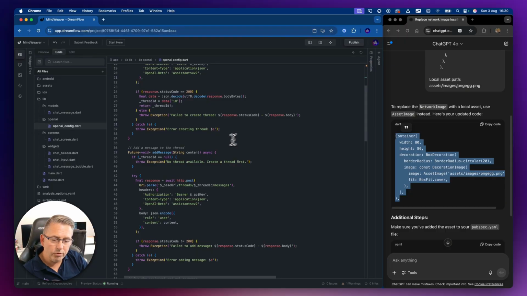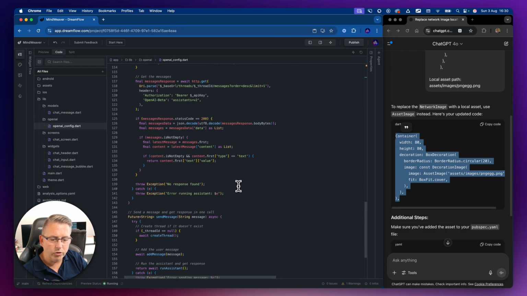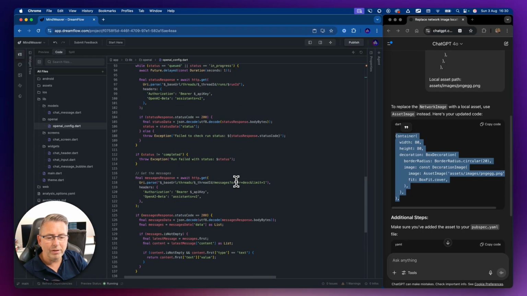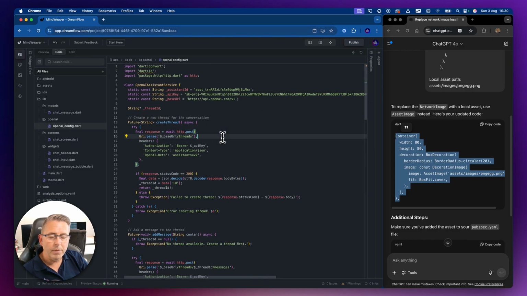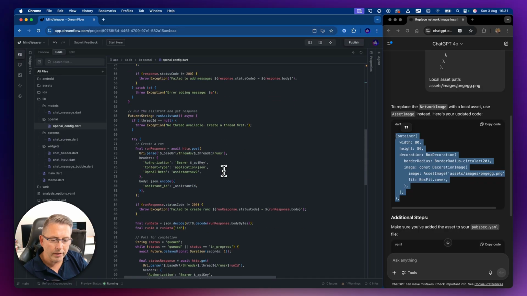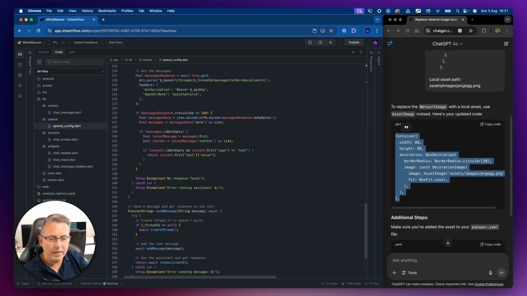So other than that, it's written all the code here perfectly for us. Again, I'm not going to delve too deep into this, but if you're not a coder, you could easily copy and paste this into something like ChatGPT and ask it to explain a little more about this particular function. It looks really clean and tidy. And one thing that's really nice about Dreamflow is that this editor is all colored up and styled quite nicely. So it's really pleasing to use, as you would expect. Almost Visual Studio Code-esque with a particular theme on.